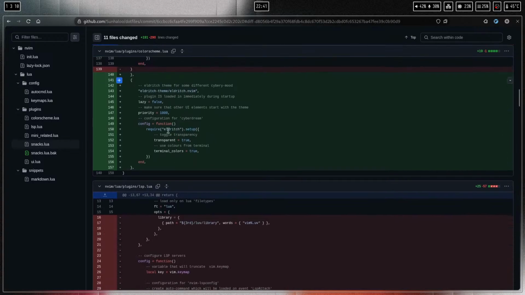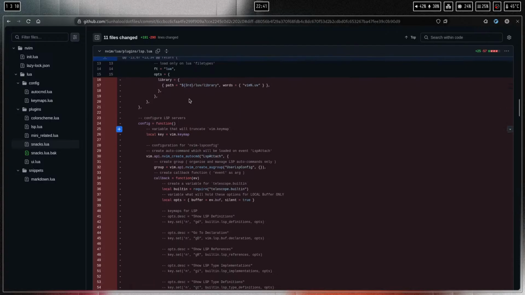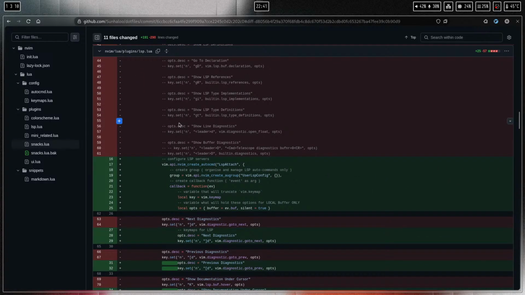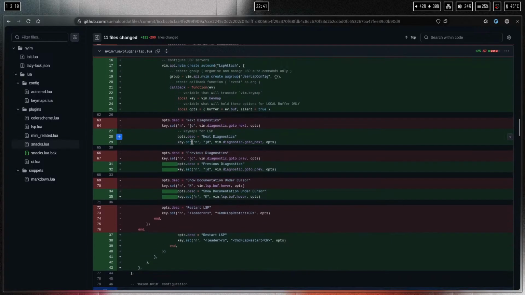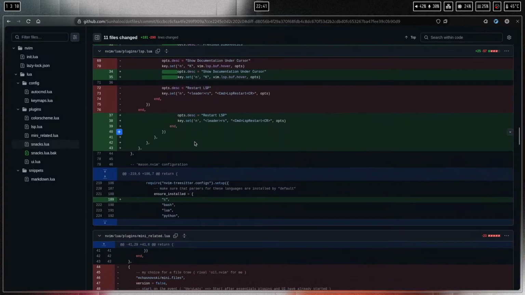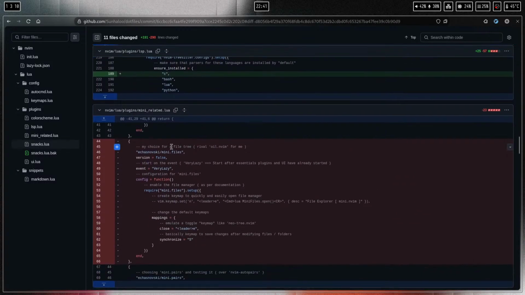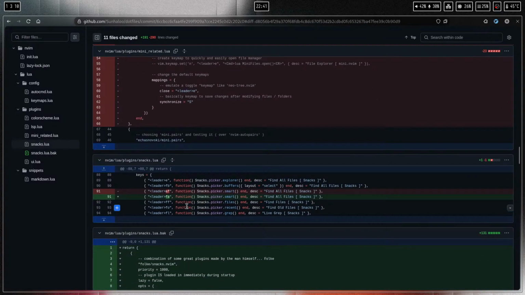Yeah, I added this. I also removed all of this to add these things, which works very nice and without errors now. I added this, very nice. Remove files from mini. Change this to smart picker like that.